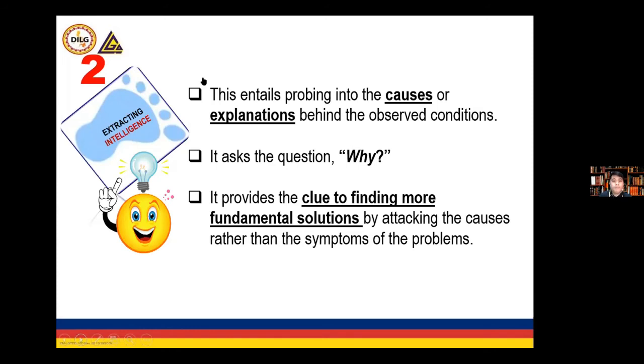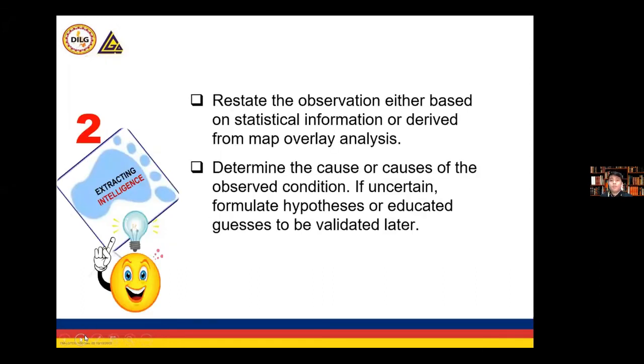Okay? So, look at the fundamental factors, the multifaceted factors that cause insurgency. That's very important for us to identify the appropriate solutions. No? Whole of nation. Pero sa CDP, whole of sector approach dapat tayo. No? Sige. Now, state observation, of course, based on your data, or this could be based on your map overlay analysis. When it comes to climate and disaster risk assessment, you can use the map overlay analysis. And then, as I have mentioned, you need to identify the cause or causes of the observed condition. If uncertain, formulate hypotheses or educated guesses to be validated later.